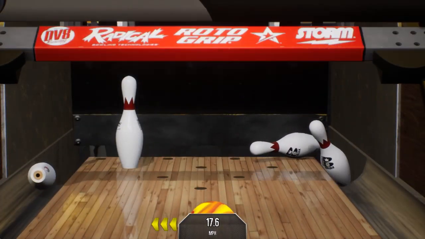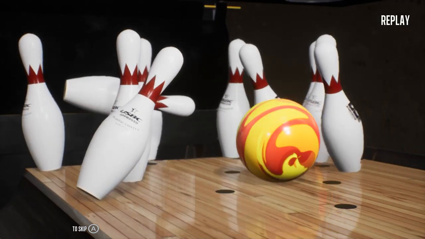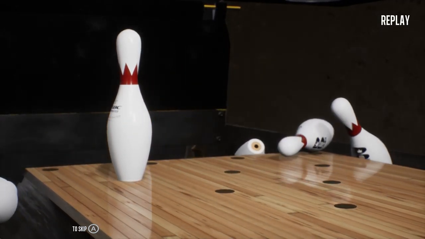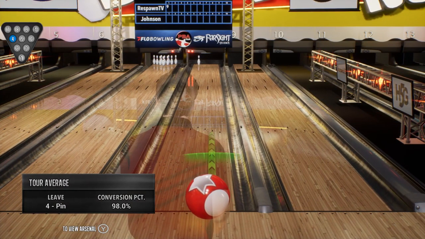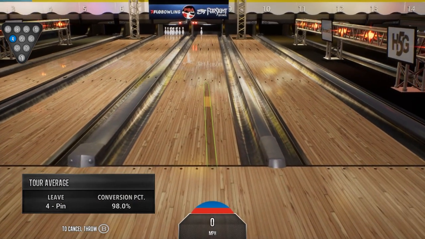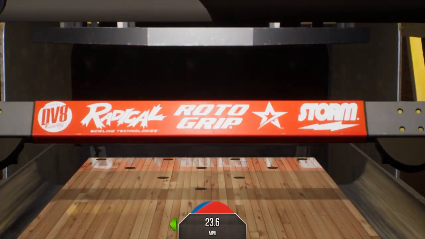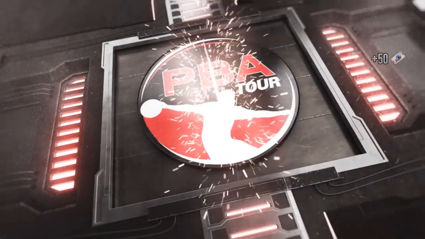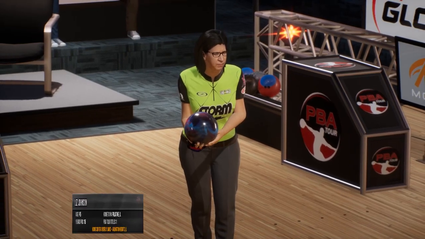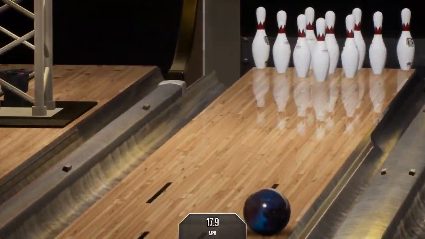Okay. We got to move over to the left a little bit and then move it over to the right on our angle. Statistically, this is the easiest spare to convert on the tour. 98%. All right. Easy pickup. Gets the spare here in the first. Liz Johnson up now. She's the first woman to win an open, non-major PBA Tour title. Nice.